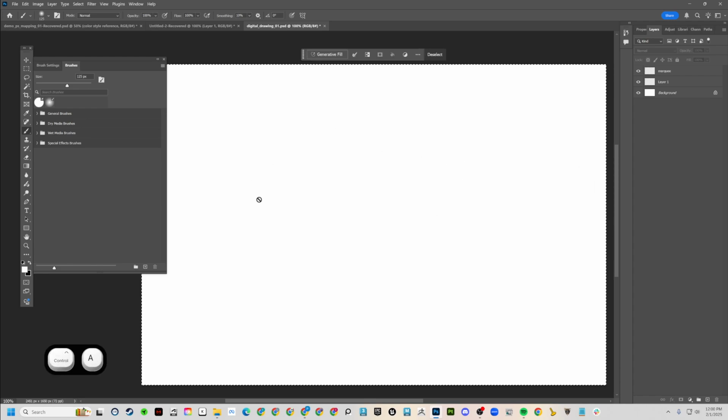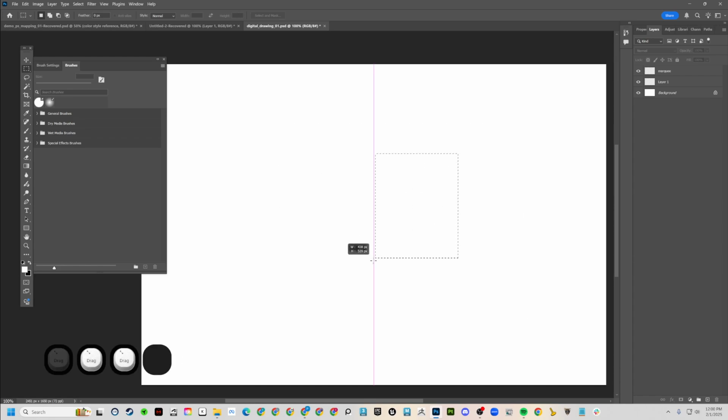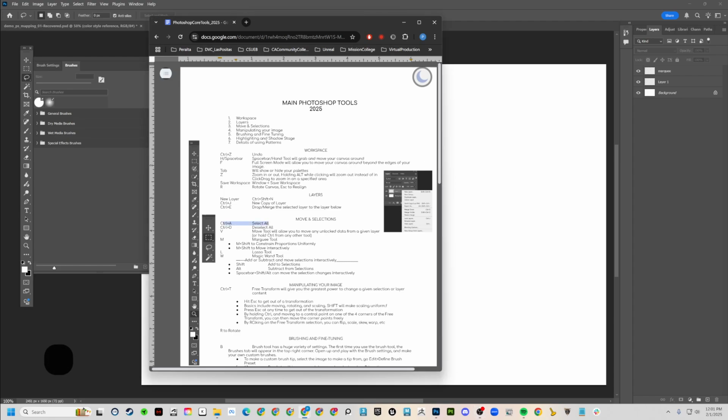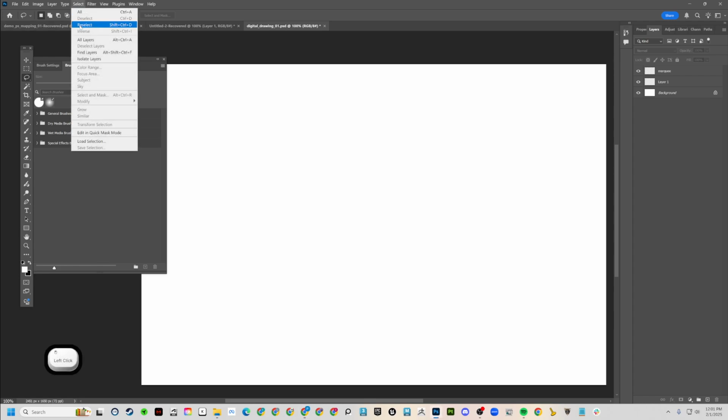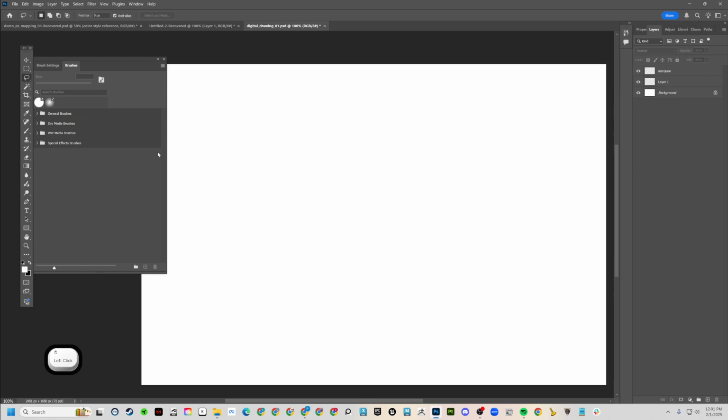Control A will select all. It does everything in the canvas, and Control D will deselect whatever you select. So if I go marquee to select something, like this, Control D will deselect it. If I go to the next one, the lasso tool, and I go around like that and hit Control D, it will deselect it. So Control A and Control D in the selection portions, I should have those added back onto the notes. So there we go. We're updating the notes live. So we now have Control A, select all, Control D to deselect all. So you don't want to go up here and stop what you're doing, go up to the pull down menu, click on it, and go down to what you want. Those are just such critical shortcut keys to know.